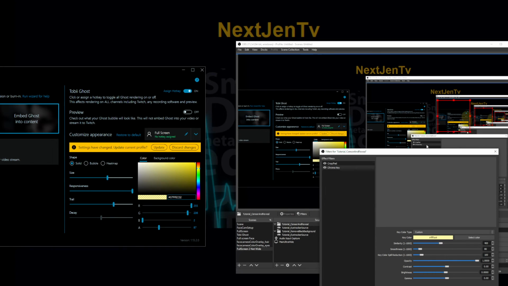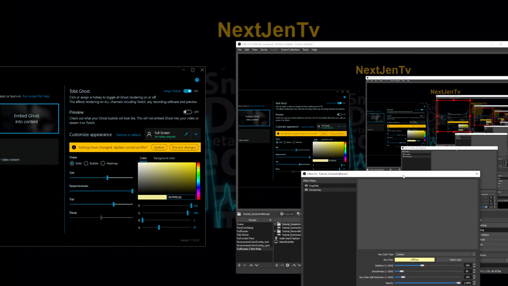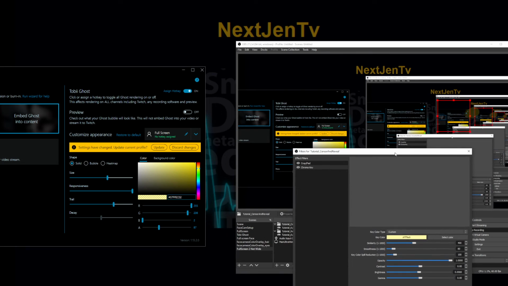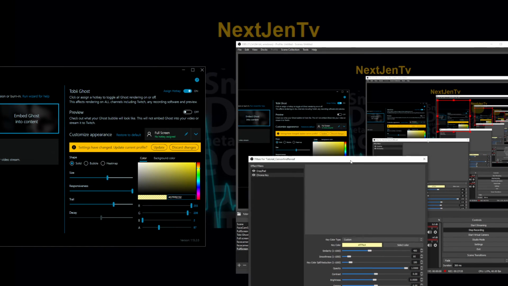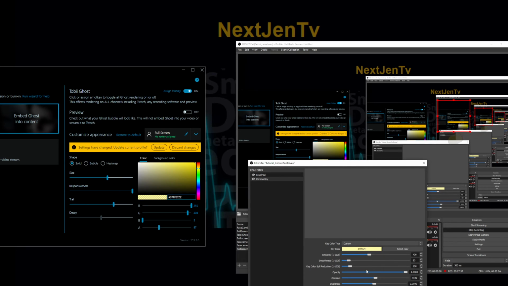So for us to have our censor back, we're going to use this thing here called similarity. We'll play with this until we see the black come back.